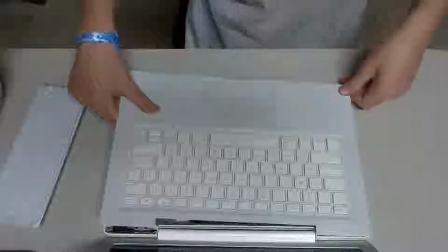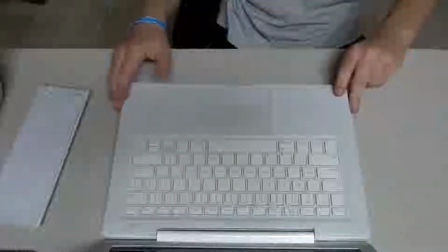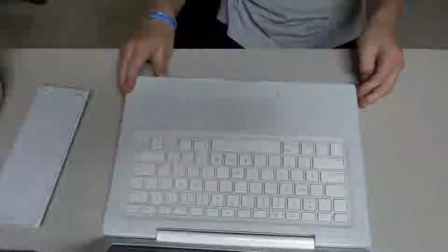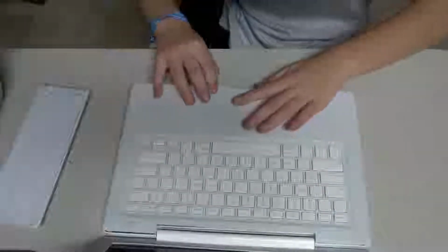And also, what is very important is to be very, very careful with this, because this thing is delicate. And also, the metal spaces where the holes are, you gotta be careful with those, because those are sort of sharp. I cut my finger on one of these trying to get this into place.